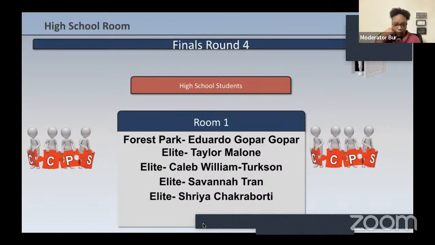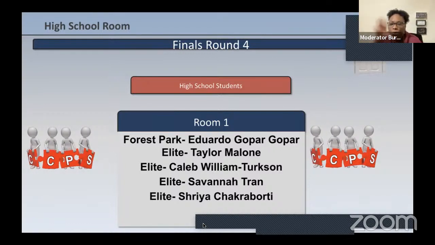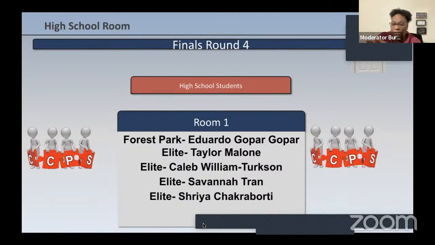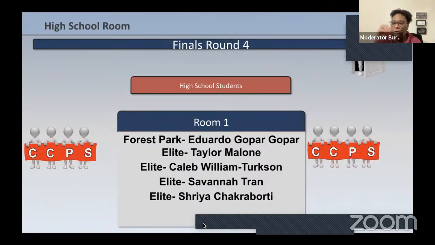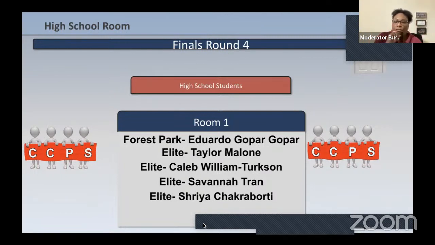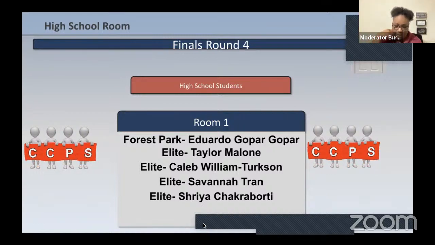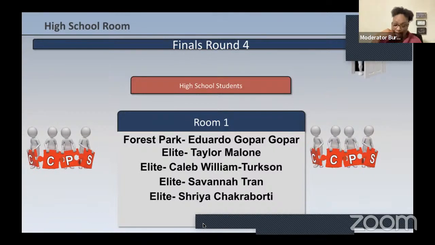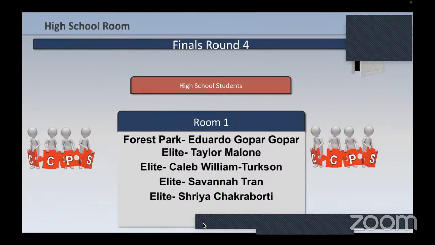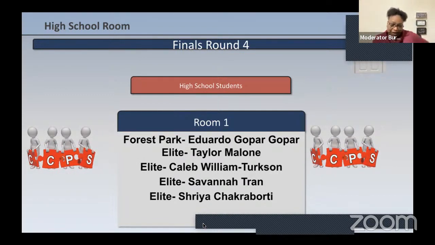Okay. So players, because there are four players from Elite Scholars, the way that we're going to code you when you buzz in, Taylor and Caleb, you're going to put your school code and the first letter of your first name. And Savannah and Shreya, you put your code, but put the first letter of your last name. That way we can differentiate which Elite. And Eduardo, you'll just do your Forest Park code. Are we good with that? Okay, so players, please type your code and press enter just to test your chat box. And Ms. Perkins is going to verify that all players were able to buzz in successfully. Taylor buzzed in, Shira buzzed in, Savannah, Caleb, and Eduardo. Good.